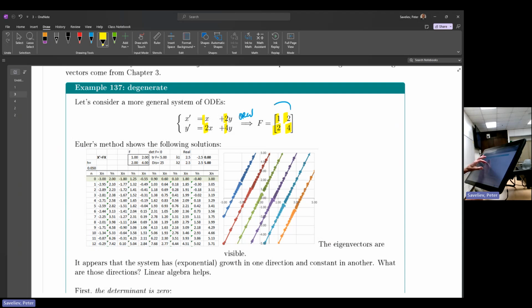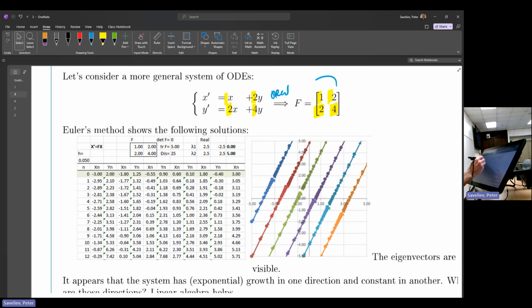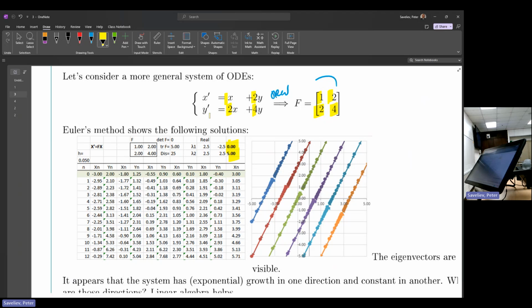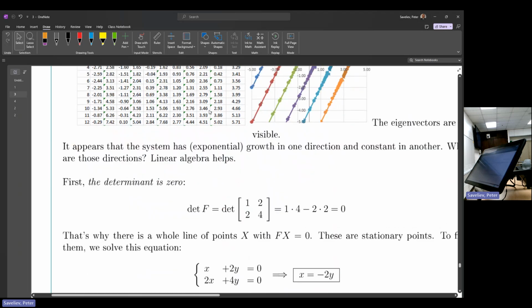Okay, as you can see here, it is done by the spreadsheet, right? So this is the computation. Plugging this matrix into the spreadsheet, it computes the eigenvalues, and it happens to be 0 and 5. Okay, why is it 0? Do you remember that a 0 eigenvalue is the effect of a projection? And how can we detect the projection? Another way is that the determinant is equal to 0. So that's another way to make the same discovery.